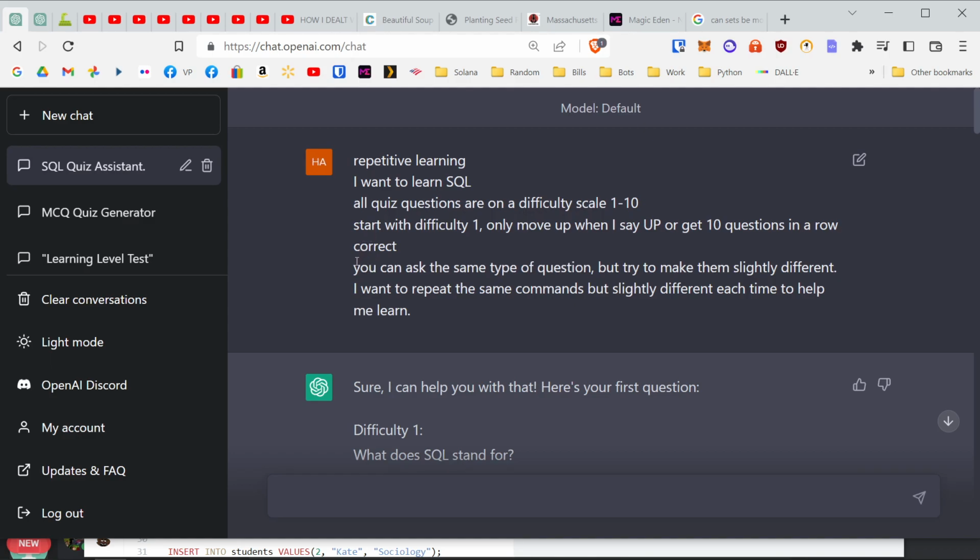I'm trying to get it to ask me the same questions again and again. I do want to be giving the same commands again and again, just not exactly the same commands. I want it to switch the questions up just enough to rattle the brain and get that repetitive nature to be helpful. I don't know how else to describe it. So this is the setup.